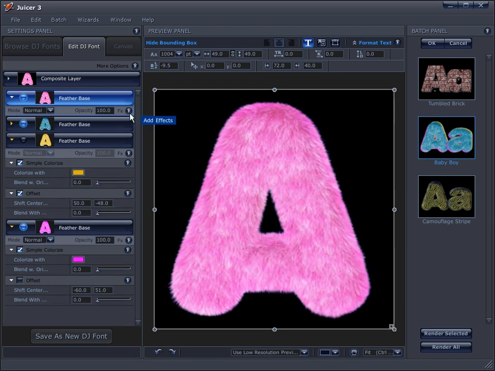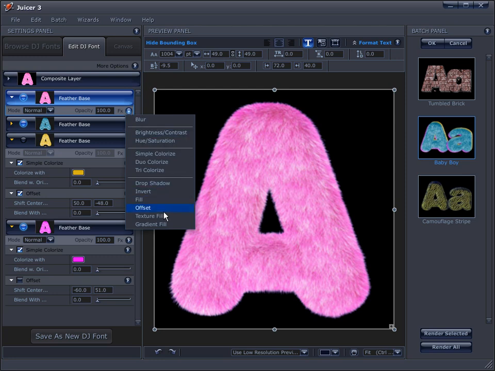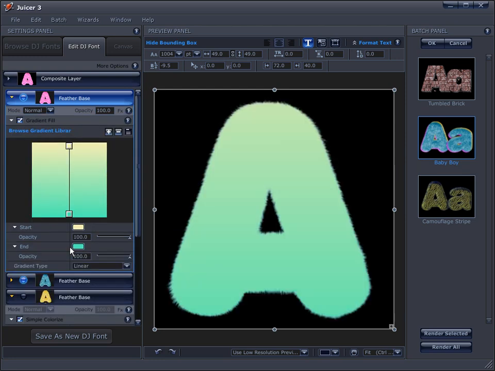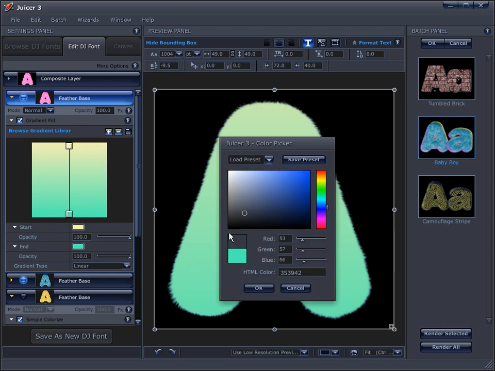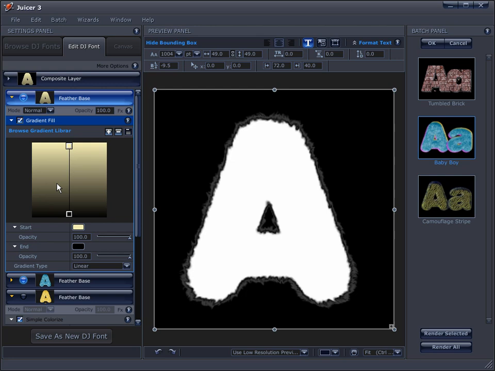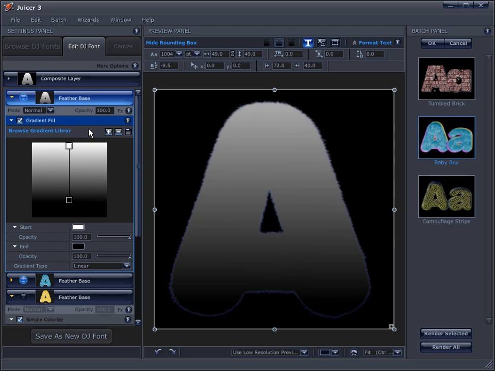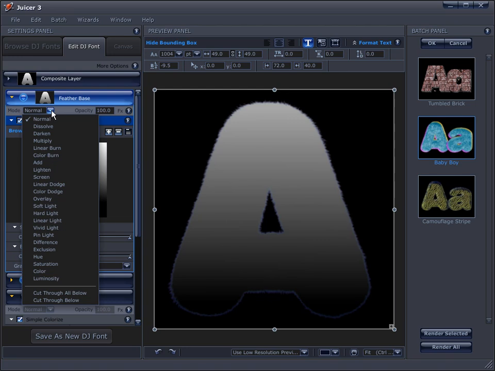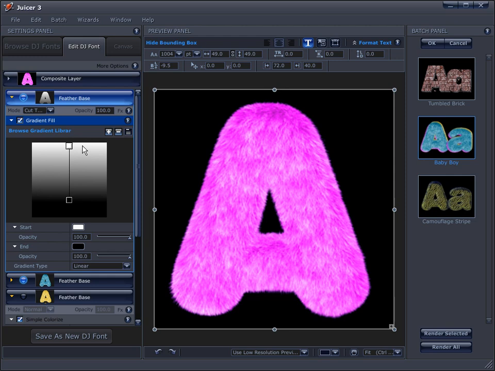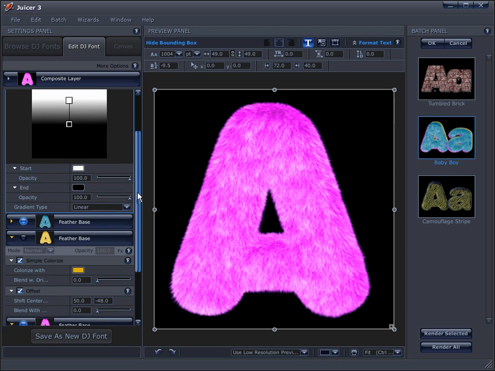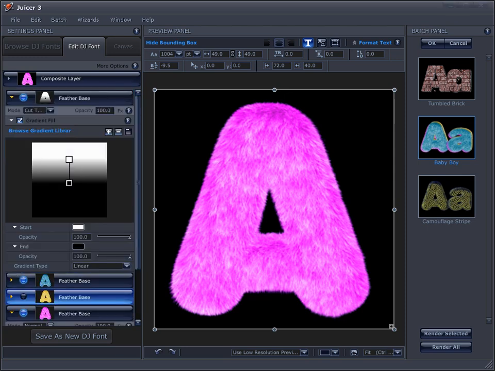And again, I'm going to come in here to my Effects button and choose Gradient Fill. And again, I'm going to go from black to white. And I'm going to change the blending mode of this layer from normal to cut through below. And what that's going to do is it's going to cut away the layer below.